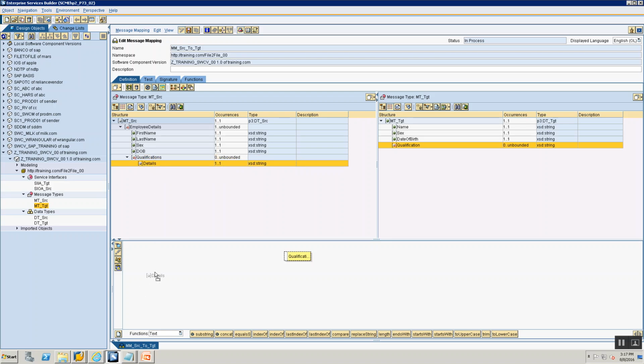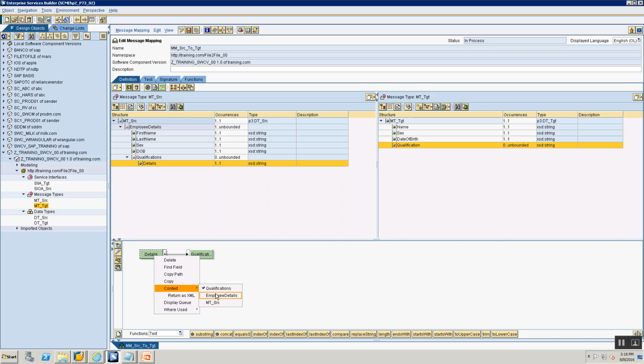Details. Just map the details. Again, the detailed mapping we'll look at in an advanced session. But for now, just drag the details tag here and map it to the qualifications. One another thing that you would need to do, and I will explain this in the subsequent sections, but for now just remember, right click on the details, select context and say employee details.